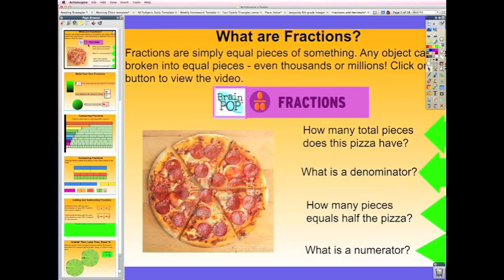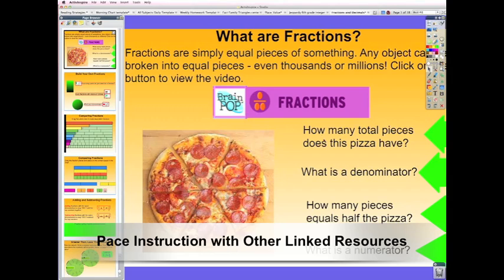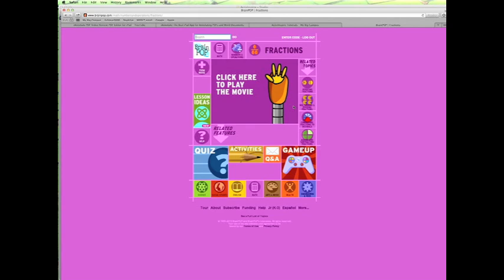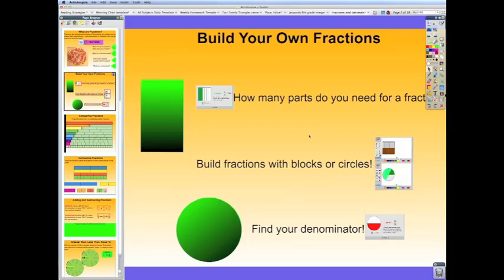You can also combine other elements that we have at our disposal. So not only do we have some questions with answers that you could use the active expressions for, you also have links built in where you can use BrainPOP. So in this example, it links directly to a BrainPOP video that has to do with fractions. Then you can jump back to your flip chart and do other skills.